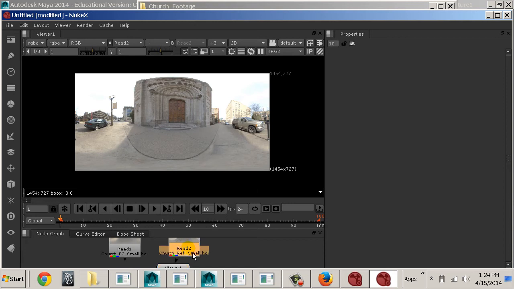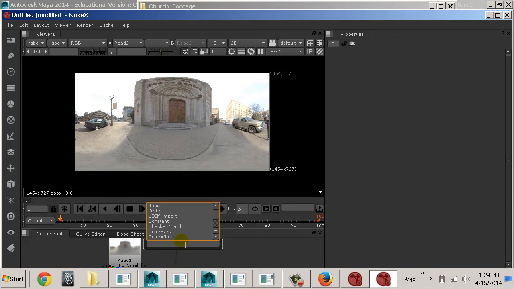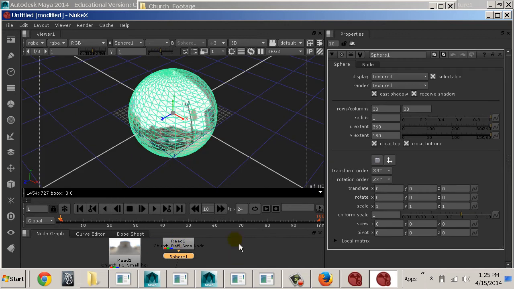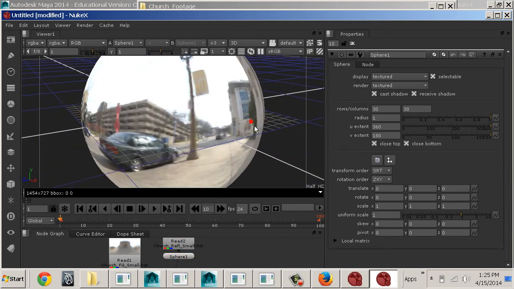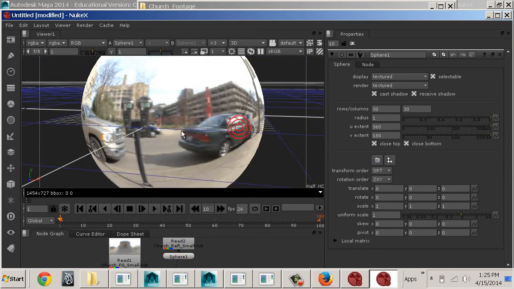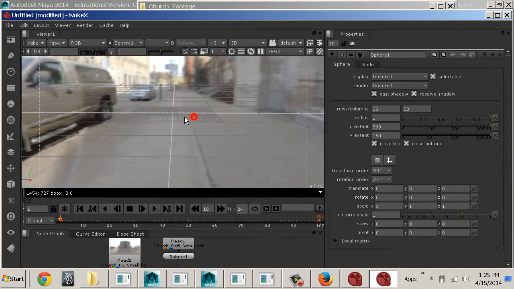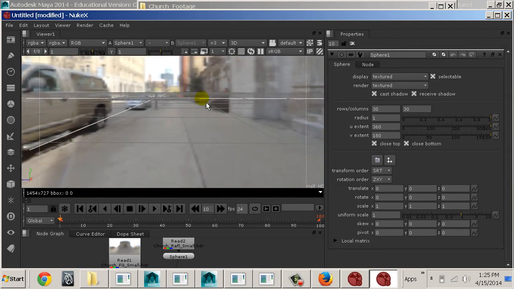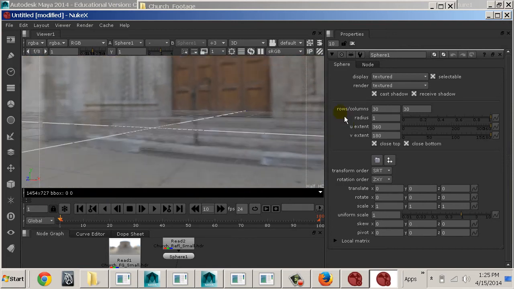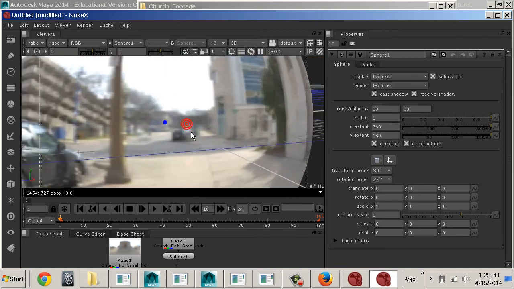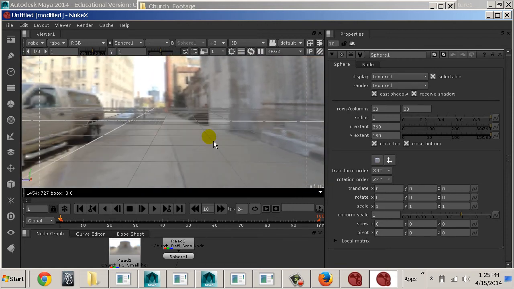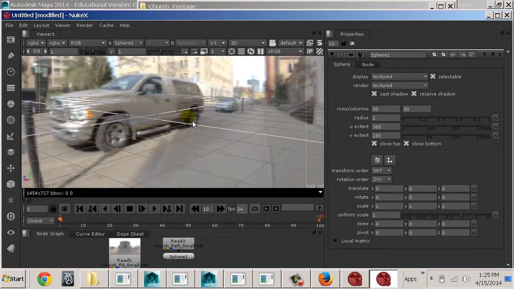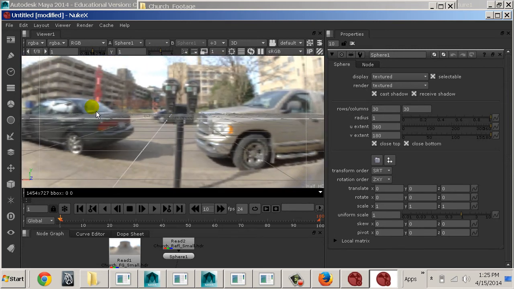Okay, so what's happening with this is, let's add in a sphere, it puts it on the sphere like this, and the rendering that we're doing is at this angle back here. What's happening is the sphere is rotated and showing us this part.